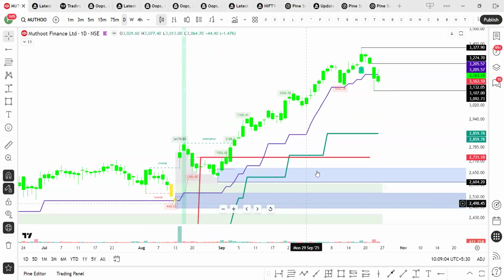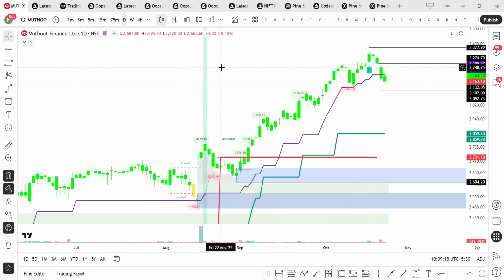Yeah, I understand. See, you are selling puts at higher and higher levels, right? And because of that, what happens when the prices fall? There is a reaction that goes into losses, and you have to keep a stop loss, right? In put selling we have limited profits, but losses are unlimited.